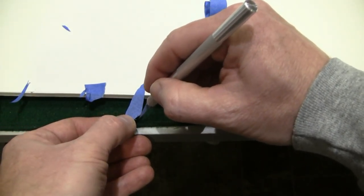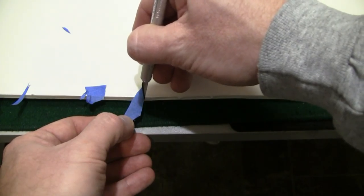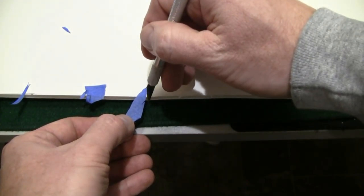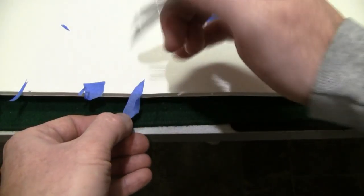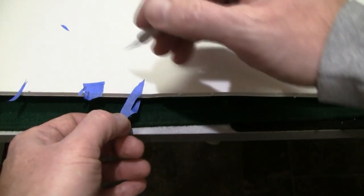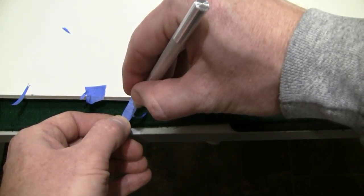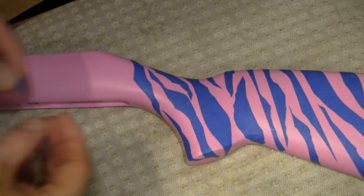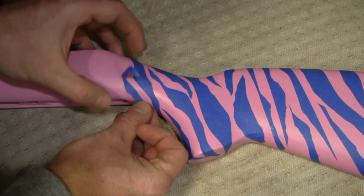I try to take some of the straight line out and put a little curve in it. Yeah, it'll stay stuck for me. There we go. Now I'm going to apply that piece to the rifle and see if I can get it to fit like I want it to. Yeah, I think that piece is going to work well there.